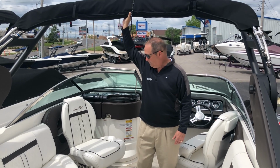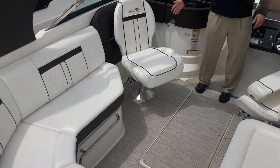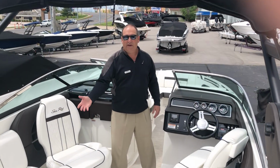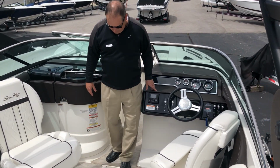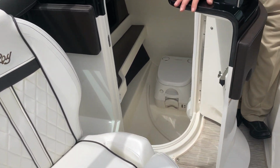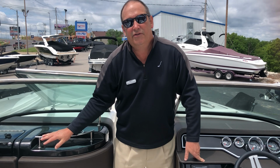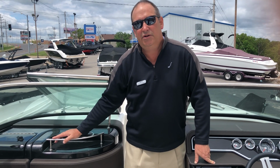as you move along the lake. As you work your way towards the helm area, both the port chair and the captain's chair swivel to allow you to enjoy the conversation with people in the back of the boat. This also has a head included, which allows for those emergencies on the lake. And also, if you're done coving out and done for the day on the lake, you can also allow the women on the boat to get down, freshen up, and change clothes if they need to go to a lakeside restaurant.